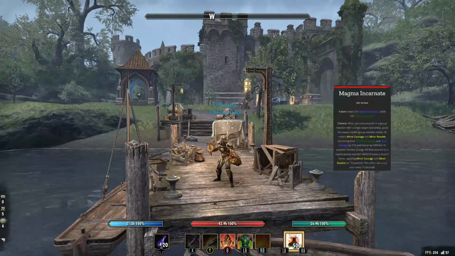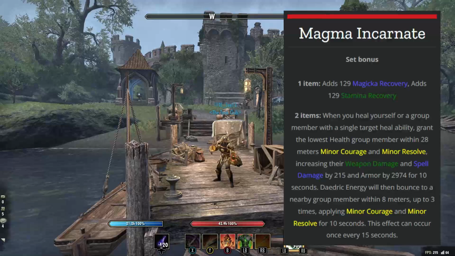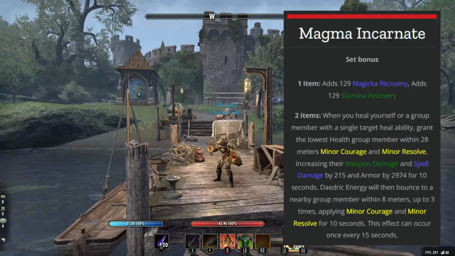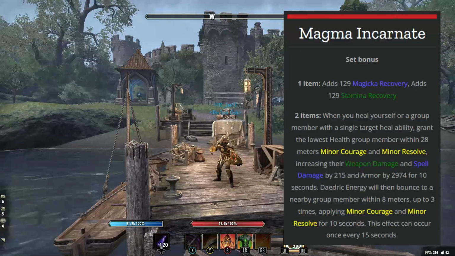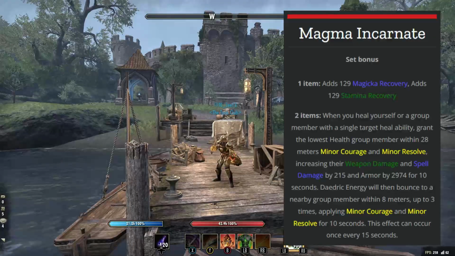Now, in terms of a rating for this gear set, for trial content, it's going to be a 0 out of 5 because it's not useful whatsoever in trial content. It has to bounce between group members. It can only hit a maximum of 4 people, you being one of them, so only 3. So it's wildly ineffective for trials. The one piece will be very useful in trials as an off-tank using Spulder. If you're an off-tank using the Spulder of Ruin, the one piece of Magma Incarnate is going to be a 5-star piece of gear to use with that.